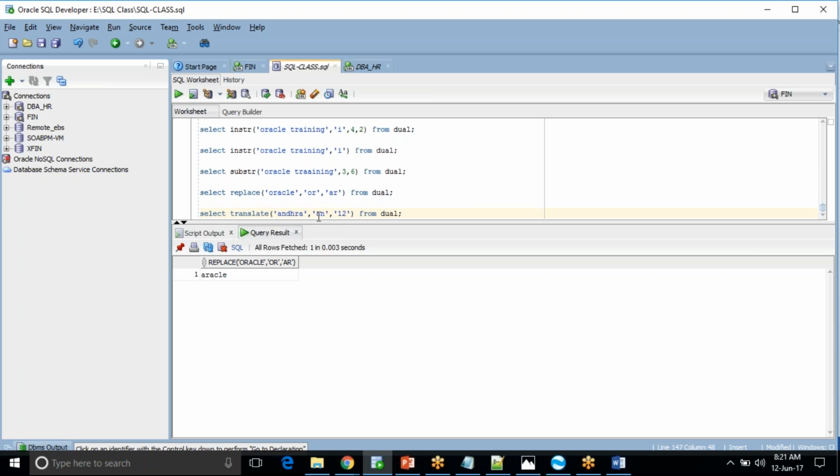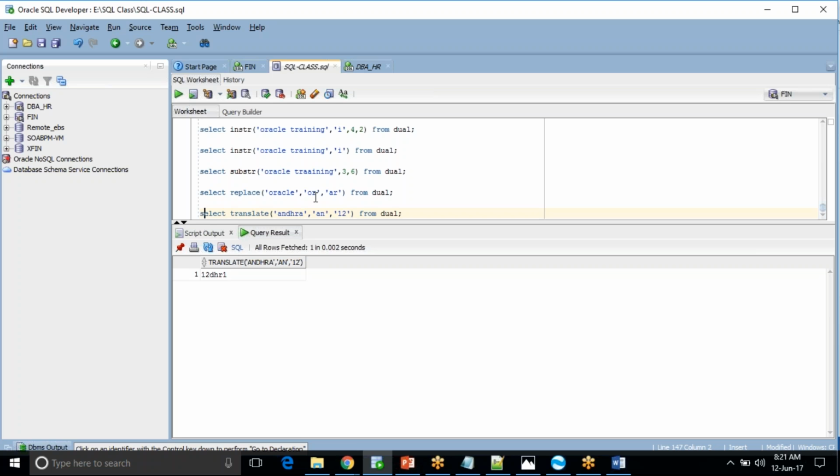What it is going to do is, for every occurrence of A, it is going to give 1. For every occurrence of N, it is going to give us 2. So let us see. A is being replaced as 1, N is being replaced as 2. So it is a character by character replacement. If you see translate, it is character by character.